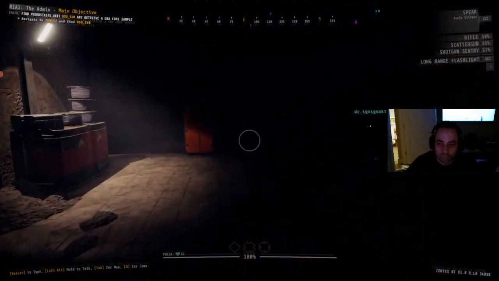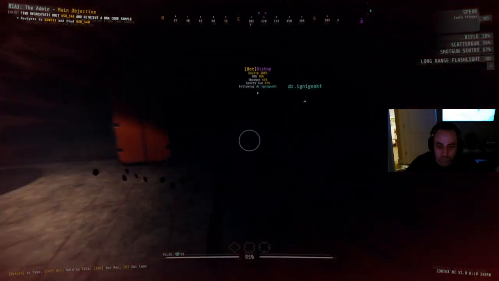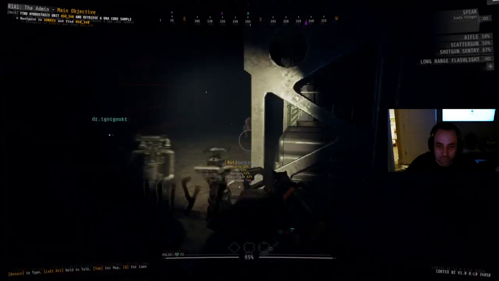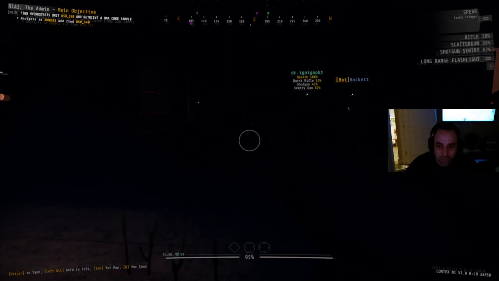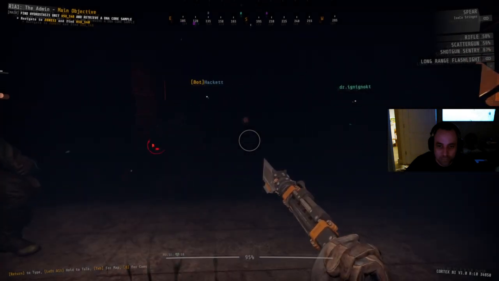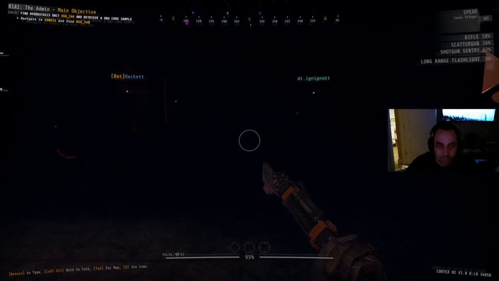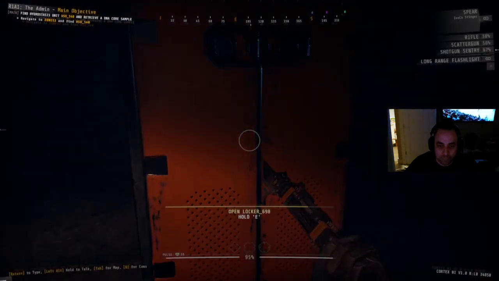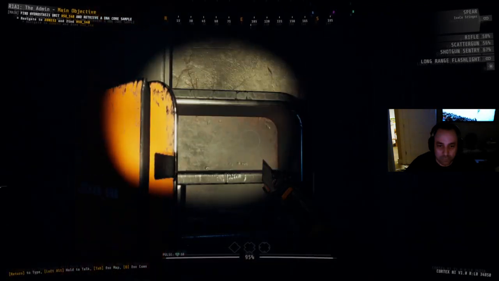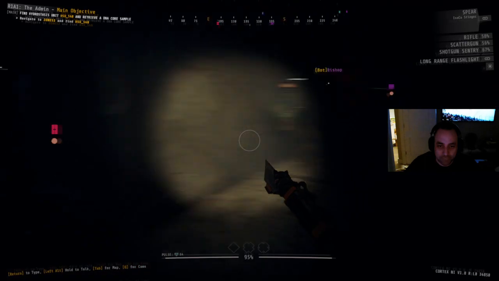There's one back here. Ouch. Oh, there's another one. Oh, I see him. I'll go up to him. Go for it. Sneak attack in the dock, son of a bitch. Glow stick? Grusher?